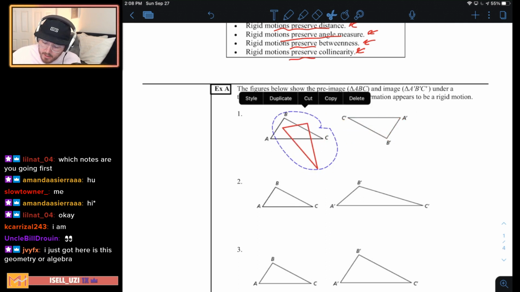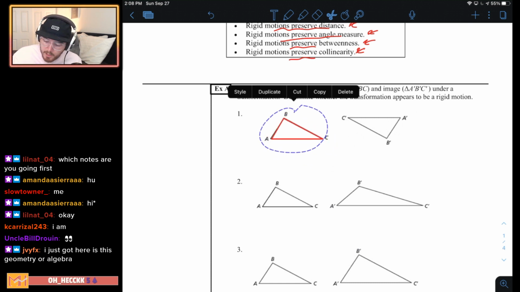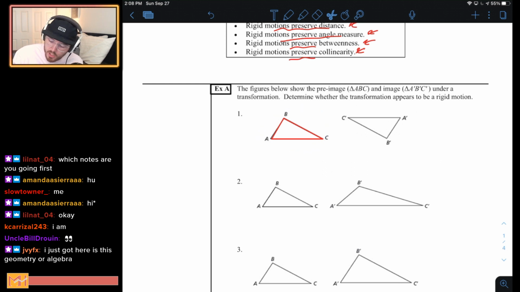There's got to be a way for me to rotate without changing the size, but we're not going to sit here and fiddle with that. But the point is it was simply a rotation, and it was rigid, okay? We did not change the shape of that triangle. We did not change the size of that triangle. It's the exact same triangle. It just happens to be upside down now.